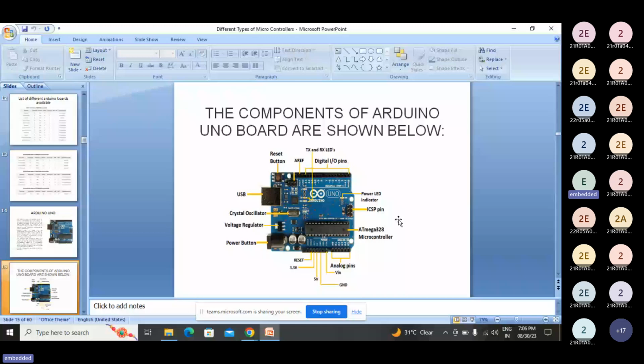This is the microcontroller Atmega 328. Here are the analog pins A0 to A5, 6 analog pins. This was the 5V and this was the ground. Reset button. 3.3 volt power supply. Here is the power jack. Voltage regulator. Crystal oscillator. And USB connector.